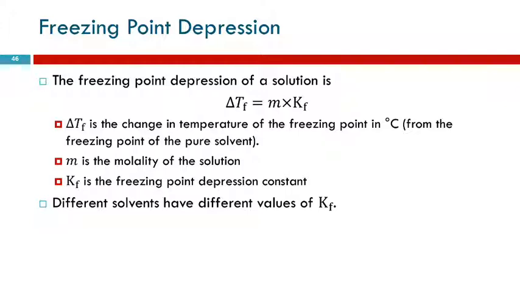This is called the freezing point depression constant, very clever name. And that's going to depend on what the solvent is. So if you have water, it has 1 Kf. If you're looking at changing the freezing point of ethanol, it has a different freezing point depression constant. And you don't memorize those, you just look them up in the table on an exam, they'll be given to you.